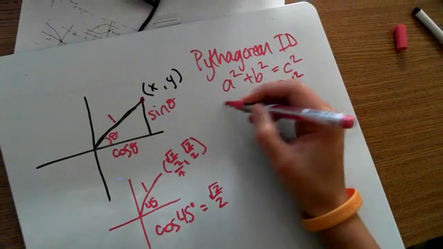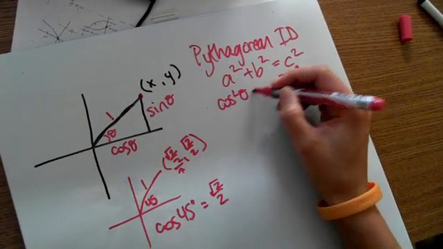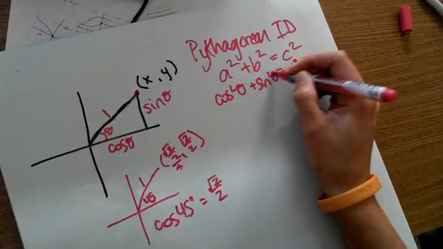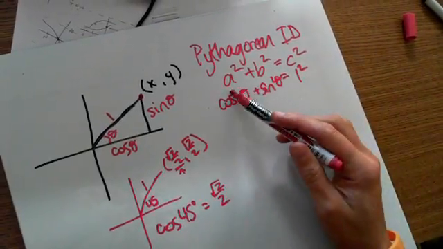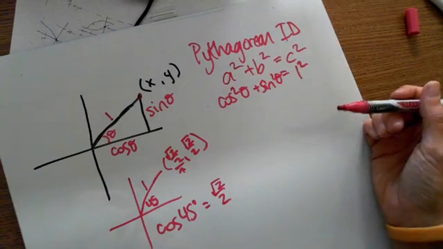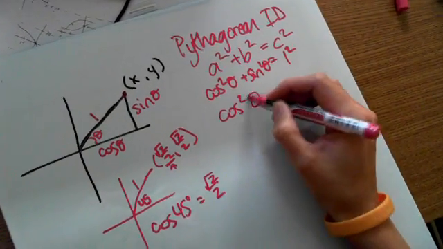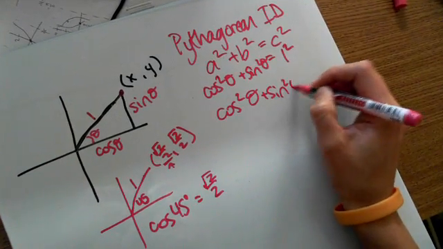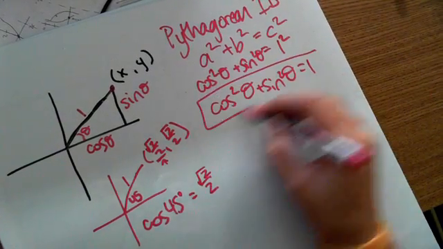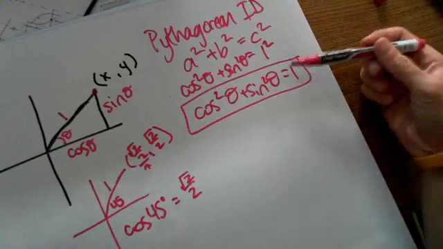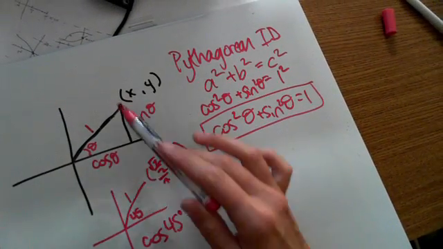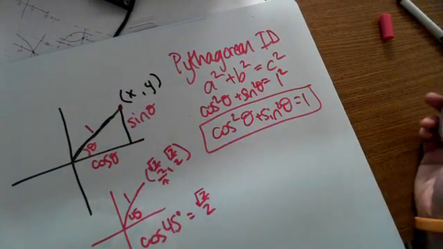It happens every time. So 1 squared, a will be cosine squared of theta, and sine squared of theta. That's just technical ways that we write it. We put the squared in between the cosine and the theta. It doesn't matter. And this right here, cosine squared theta plus sine squared of theta equals 1, is your Pythagorean identity. So if you ever forget, think back to the unit circle. Legs squared plus legs squared equals hypotenuse squared.